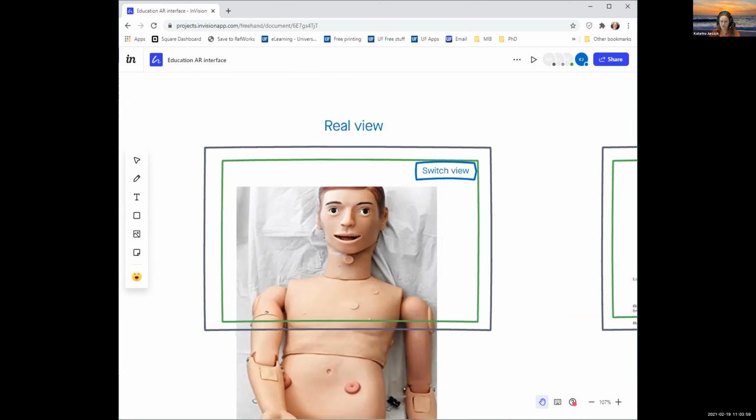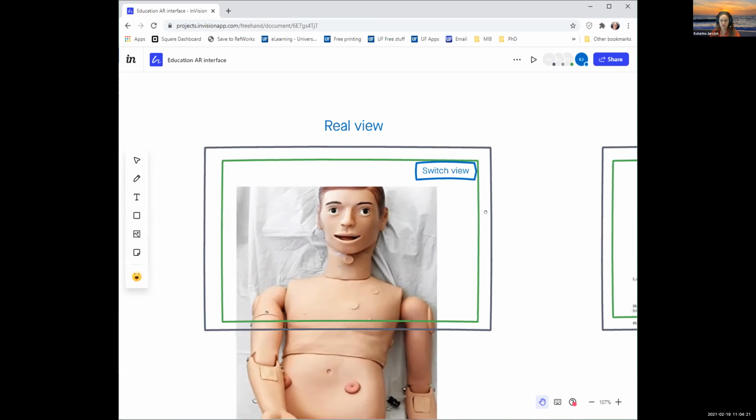The paper we read mentioned that student engagement is critical to learning, and that augmented reality has been shown to be highly motivational for users. So by using AR here, we hope that medical students will be able to more easily and effectively remember the different body parts and where they're located.